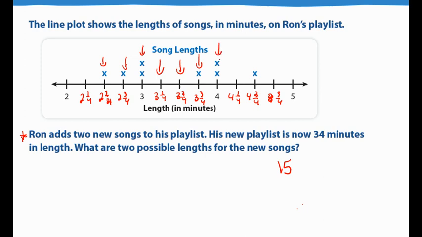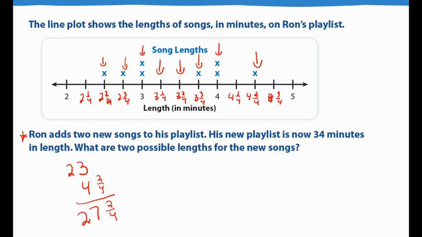Now I've got to add these together. So I have 4 plus 4 is 8. So 15 plus 8 is going to give me 23. And then I only have one more fraction left. So I'm going to go back over here and I'm going to have 23 plus, what is that, 4 and 2/4. Add that together. I have 2/4 here and 27 and 2/4.